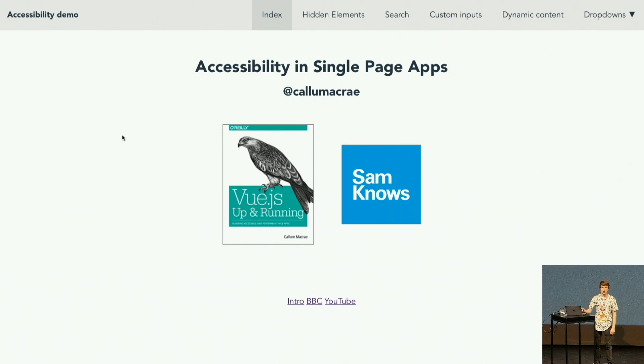So, accessibility. I'm going to start with some facts — basically about the number of people with disabilities in the UK. In the UK, there are 2 million people who are visually impaired; 360,000 of them are registered as blind or partially sighted. 10% of the population are dyslexic, 4% severely so. Both of those categories will use screen readers. Blind people use screen readers to do everything with a computer. Dyslexic people can see the screen, but when they read text they sometimes have difficulty, so they use a screen reader to read out longer bits of text.